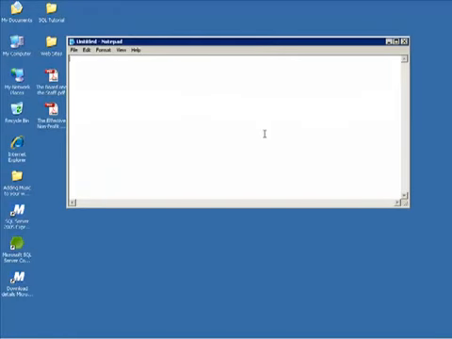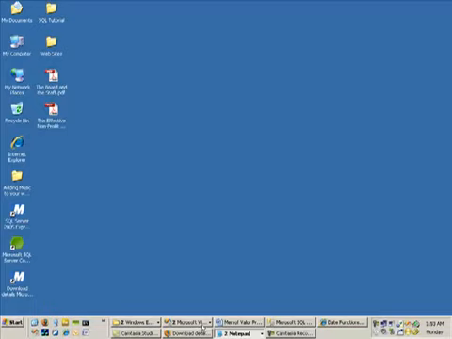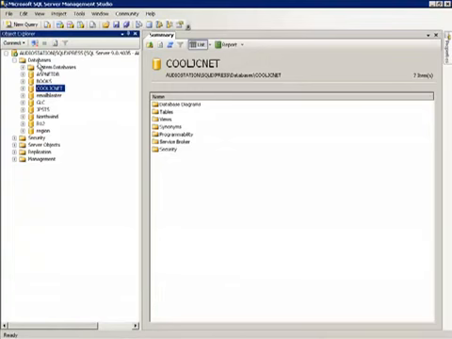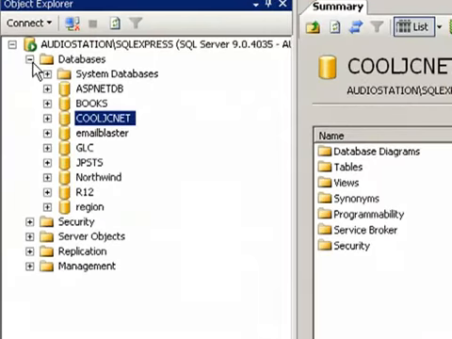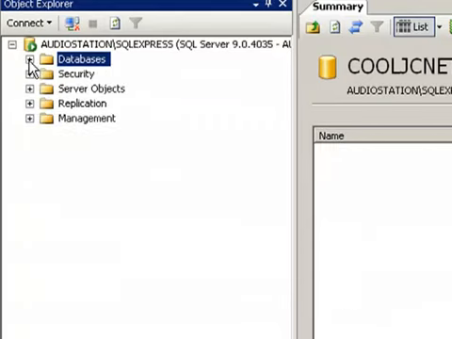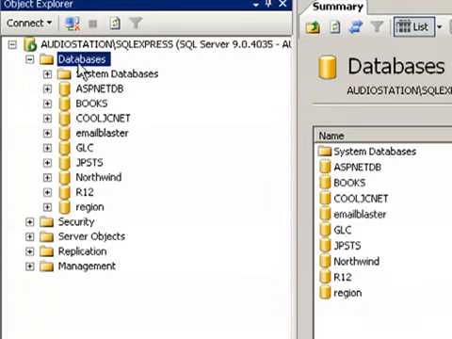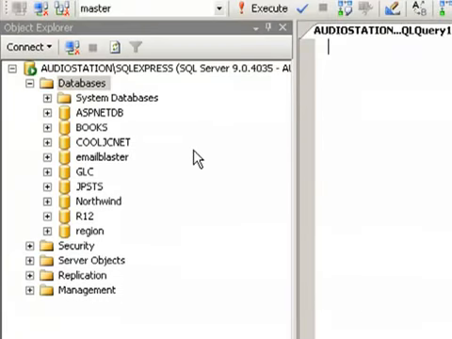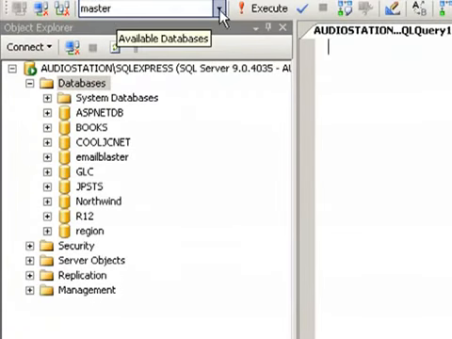This is Notepad. Now, the first thing that we want to do, actually, how about we go ahead and create that in SQL Server? We wouldn't have to do this. Okay, so let's go to SQL Server. Alright, the first thing we want to do is create a database. So I have a series of databases here. We want to create one called sample, and we want to do that in master, which is our master database. Okay, and there's master that's selected.